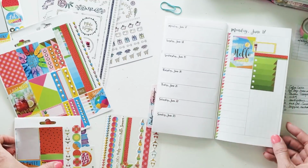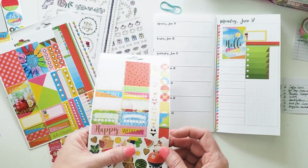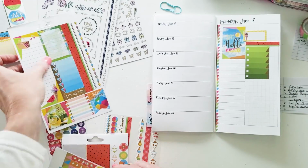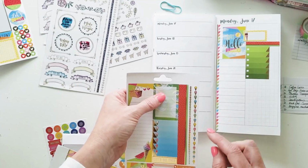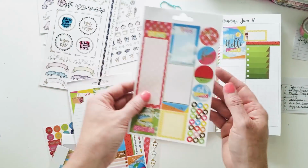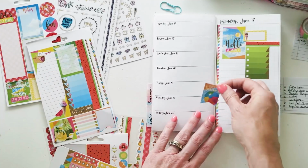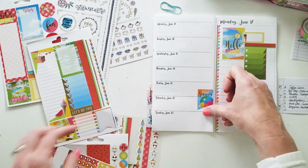And this will be pretty much what I go for this week, for this day. And then what I'll do is go ahead and add in icons as I write. And I'll also add a couple more lines across here, probably this little, oh, that's a really great list along with one of these. So lots of different choices to pick from. But I'm going to go ahead and plan for the week.